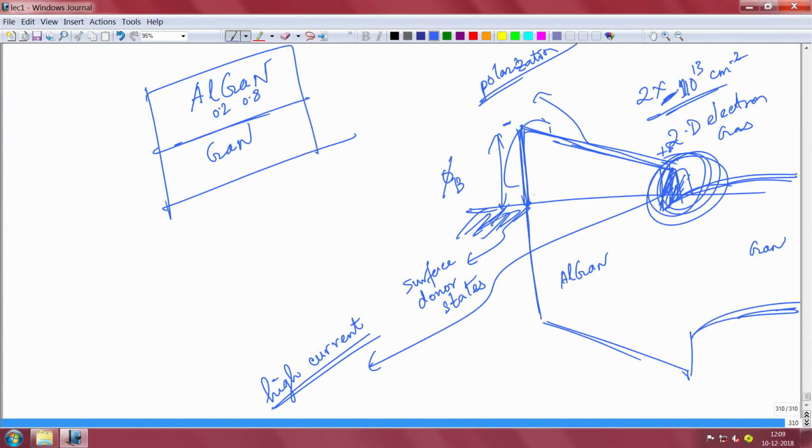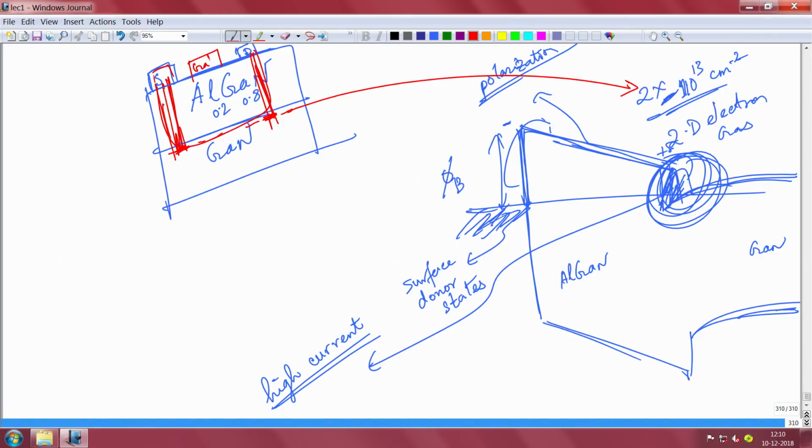And you don't have to do any N plus layer here for contact, because if you put a metal here like a source, and you put a drain here, you anneal at very high temperature, like 850 or 900, depends on the metal of course, then the metals will spike below. They will basically touch this electron gas, which is this very high electron density gas, and touch it on both sides. So you will have a current between source and drain. Now you put the gate like this, you don't even have to put a dielectric, that's it. This is your gallium nitride transistor.